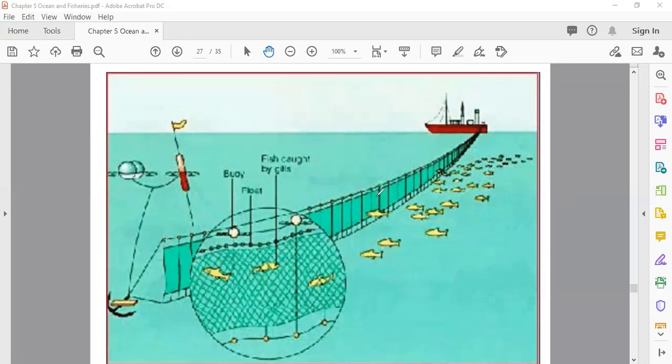I'm saying that they use this type of net when they want to catch the fish by their gills. And it is quite simple. They will just lower this down inside the sea. As you can see here, it goes down. So whenever any fish is coming from this side, it will hit this one. Or the fish by itself comes and just wants to play with it. Whenever it wants to play with it, the gills of the fish get stuck with these net wires. They will keep it maybe for 4 hours, 2 hours. After that, they will pull it towards the ship, and all the fish will come with the net. Is it clear now?